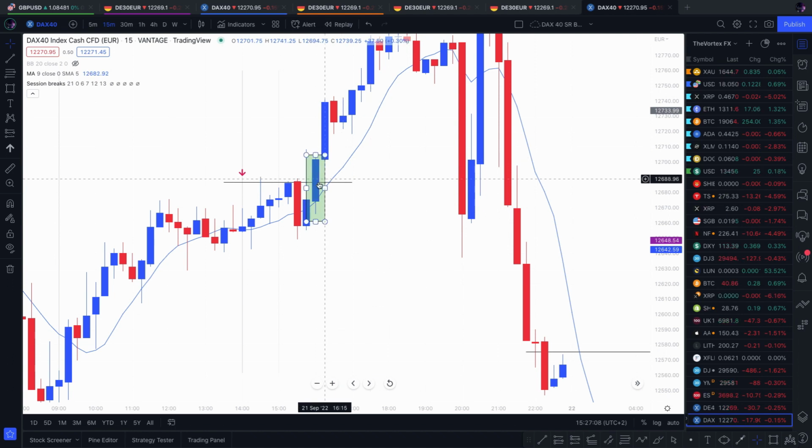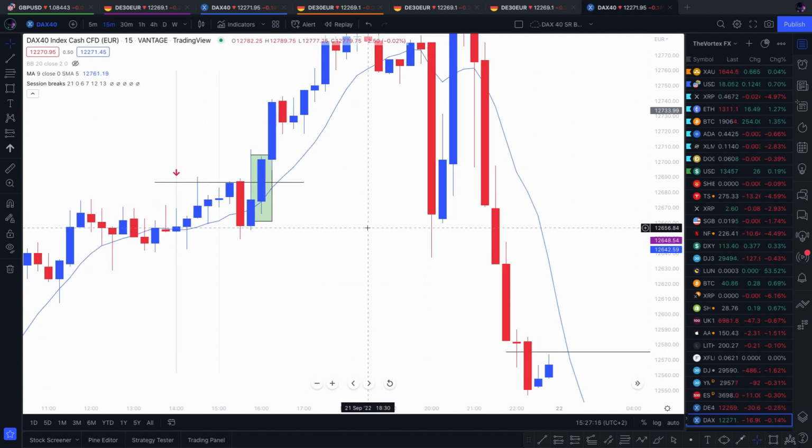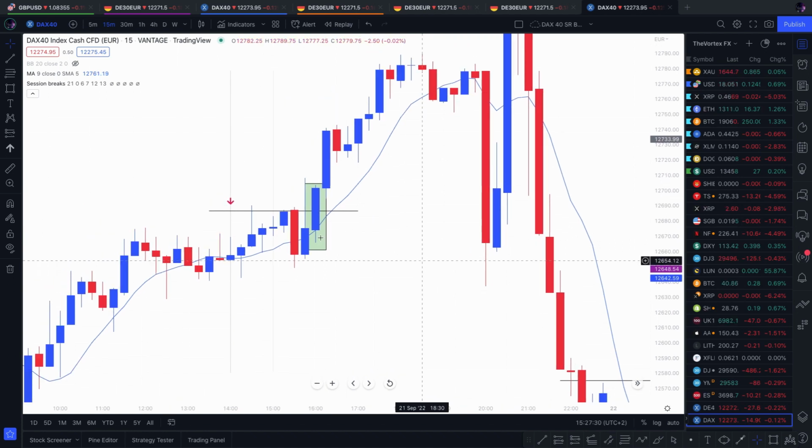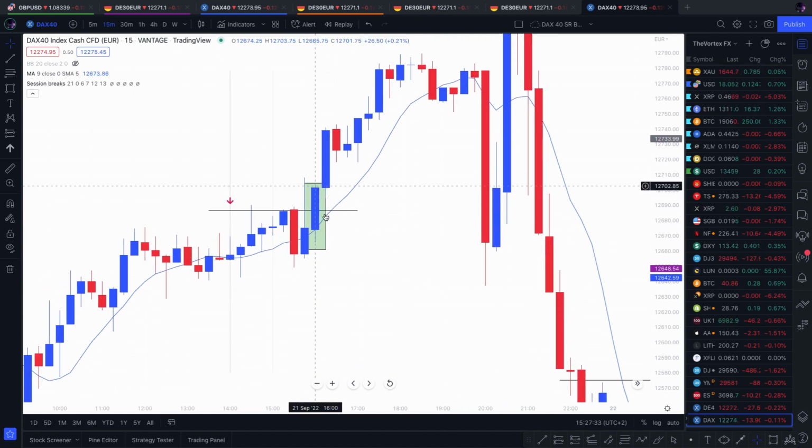Besides the fact that it takes out a previous zone of resistance, like right here. The candle to the left of it does the same thing. Look at it. It sits nicely above the moving average. However, more than the top half of the candle is just a wick. It's a gigantic wick, so that does not classify as a breakout candle. We want the candle to be mostly solid, and then we want to see the bottom of the candle sit on top of the moving average.